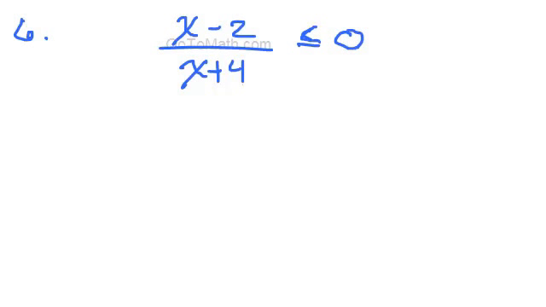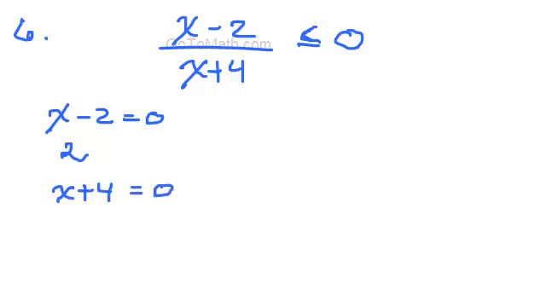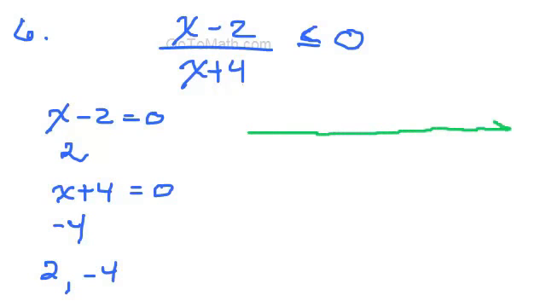So what we're going to do is first start off with the x minus 2. Set that equal to 0, so the real zero of that is going to be 2. Plug 2 in, you get 2 minus 2 is 0. And then we'll look at x plus 4 and set that equal to 0, solve for x, so that's going to be negative 4. So the real zeros are 2 and negative 4. See that? 2 and negative 4, that's our real zeros.